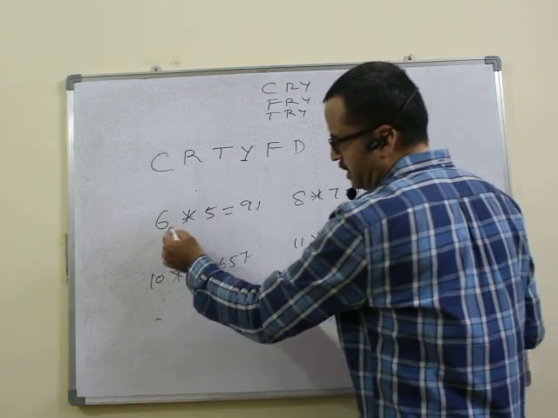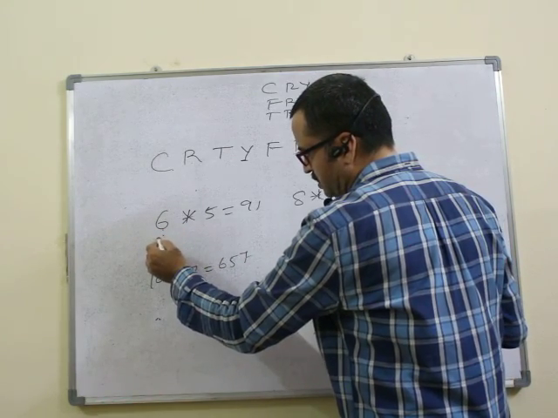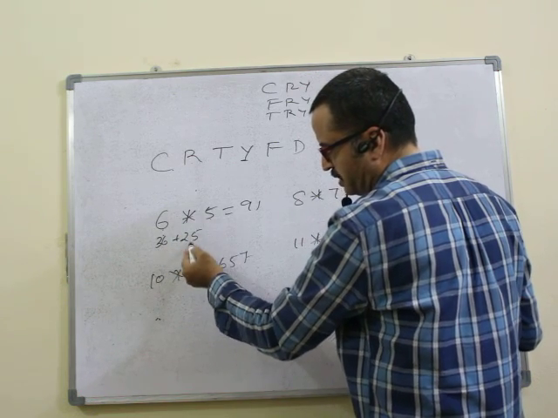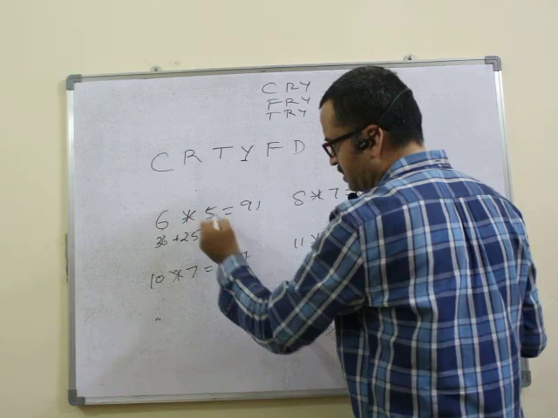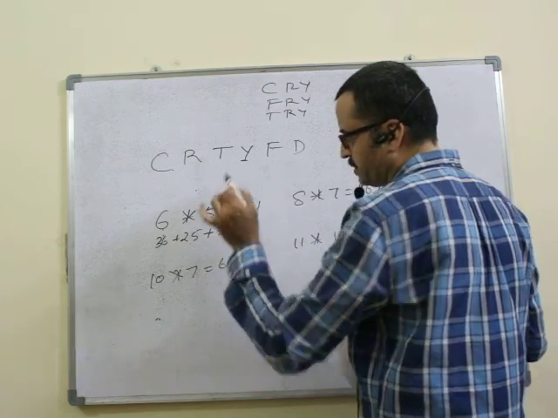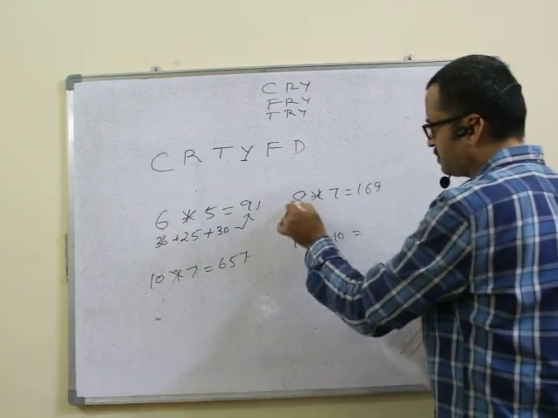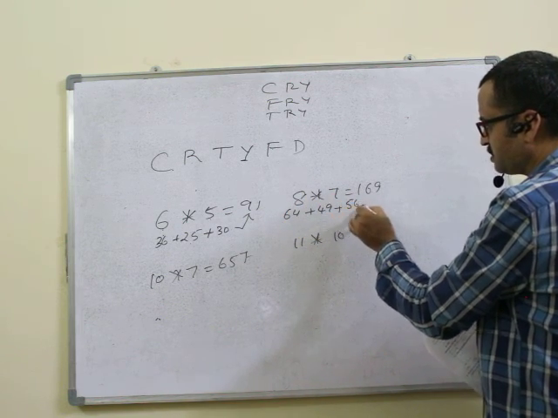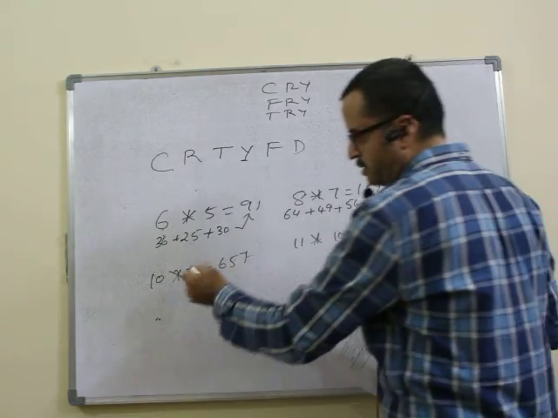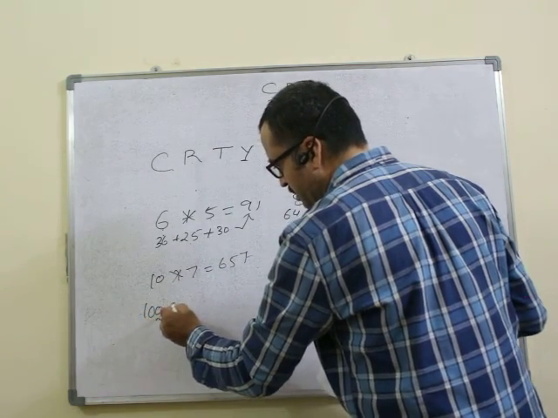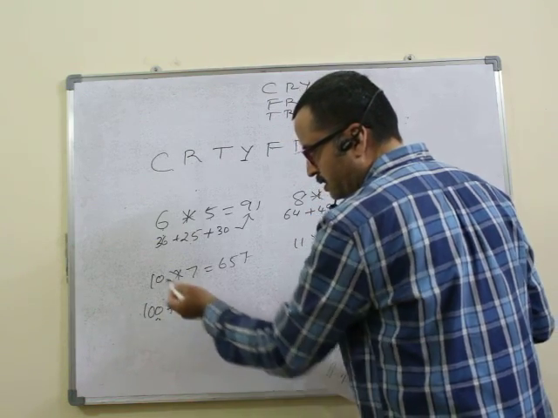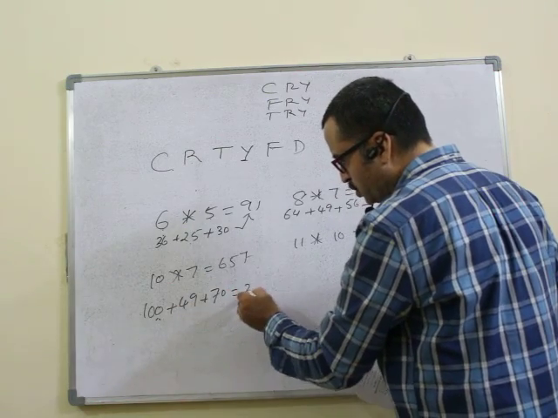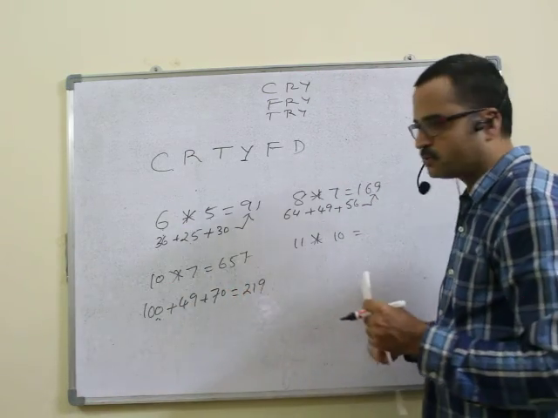Right, see what they have done. See, this is 6 square. So 6 square is 36. 5 square, that is 25. 61, okay. 61 plus 6 5s are 30. That is equal to 91. Understood? In the same way here, 64 plus 49 plus 8 7s are 56. That is equal to 169. In the same way here, see, 10 squares 100, 7 squares 49, 10 7s తీసుకుంటే ఎంత? 70. But please note, if you take like this, what you got here? 219.